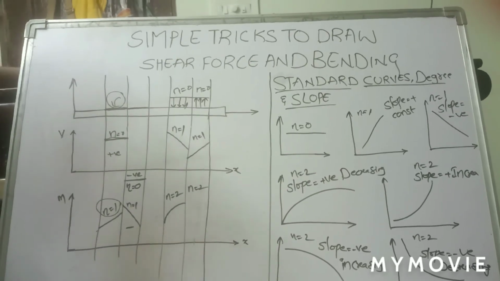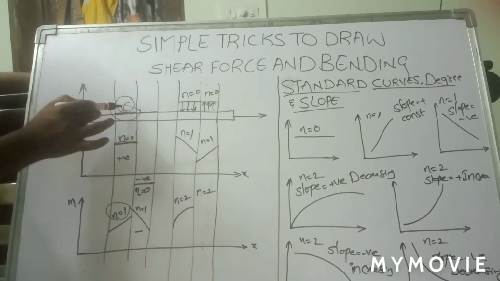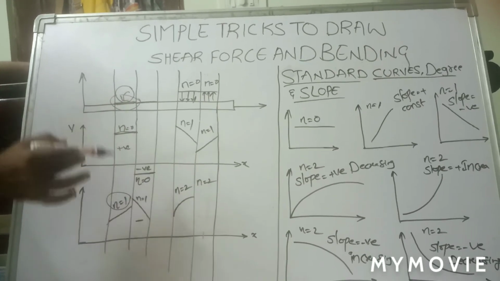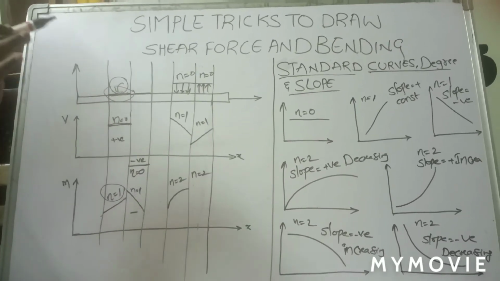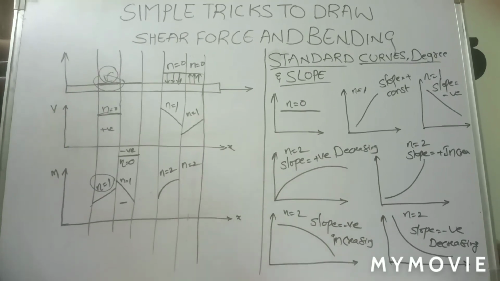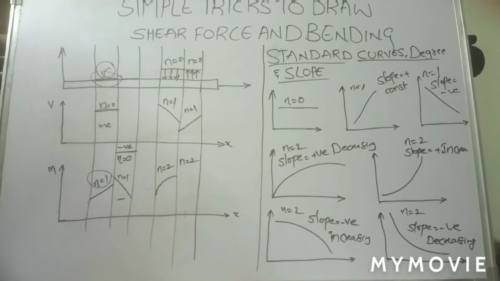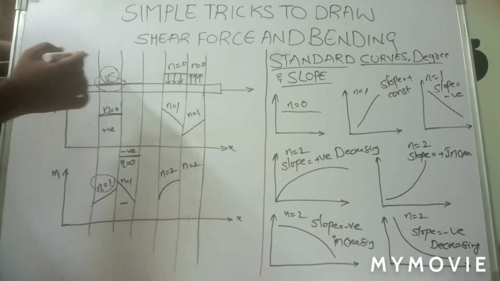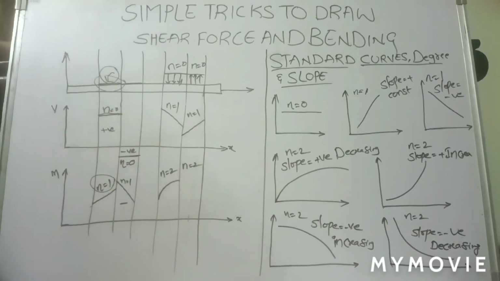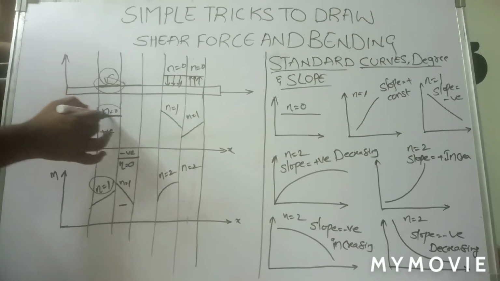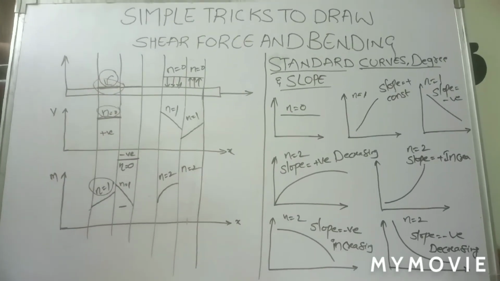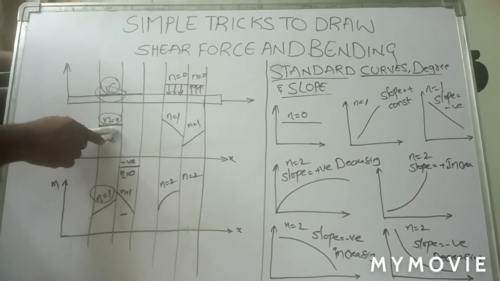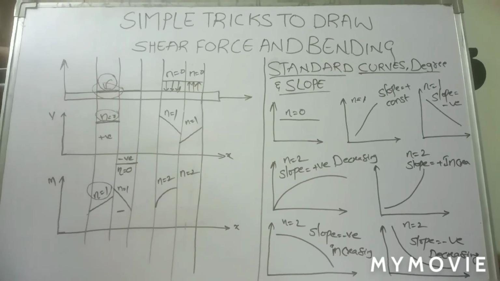So the first point is to observe clearly that whenever you have no loading condition, in the shear force diagram you can directly draw a straight line, and in the bending moment diagram you have a continuously increasing slope. Next, you can also name those equations. For no loading or constant loading, in the shear force diagram n equals 0, and in the bending moment diagram n equals 1. You can easily remember it: constant load means straight line means n equals 0, and slope means n equals 1.